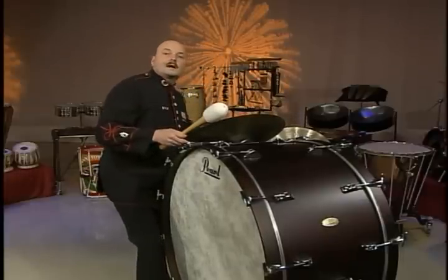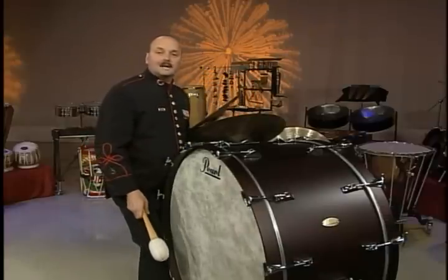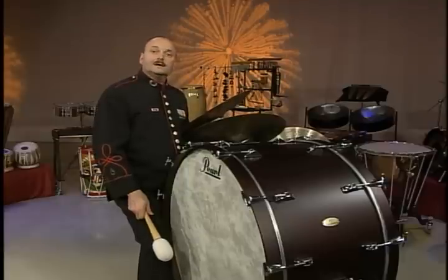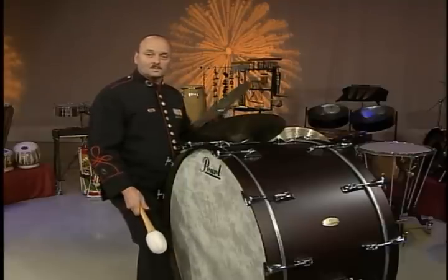To dampen, bring the top cymbal into the chest and grab the attached cymbal with the right hand. Dampen or muffle the bass drum with the right knee. Now listen as I dampen all the instruments at once.